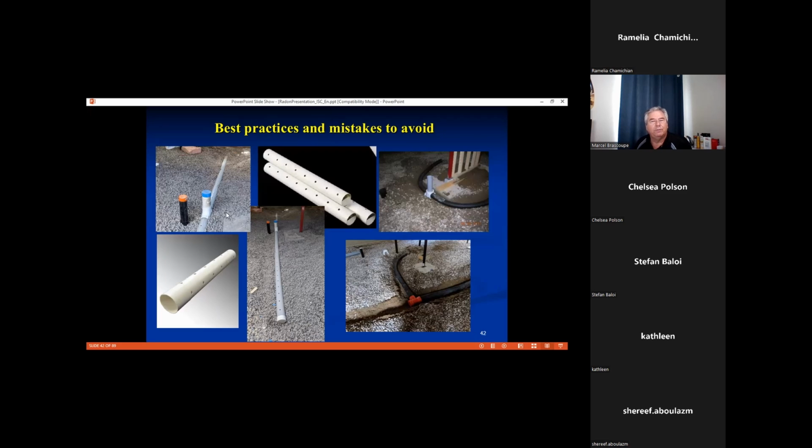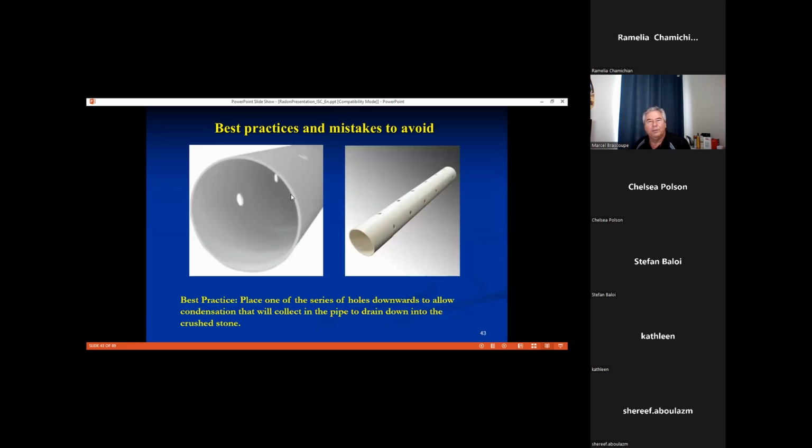So there are different types, different ways of doing the radon stub. They have special saddles that you can buy for a drain tile or the foundation drain. It sits on top, and then you simply have to cut out a hole and put in your pipe. If you want to increase your draw, at the end you could put a T with some extra lengths of foundation drain pipe. But here you see those two series of holes.